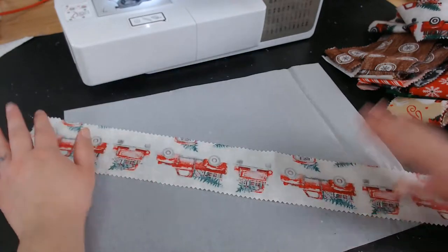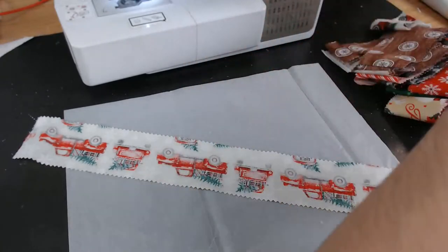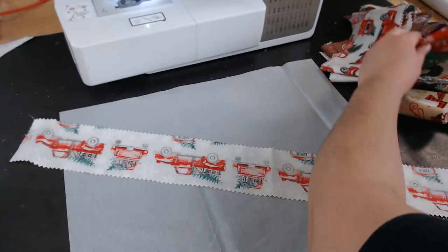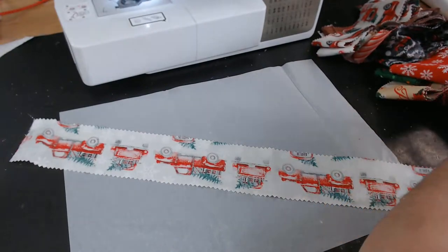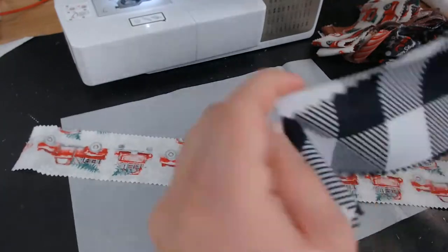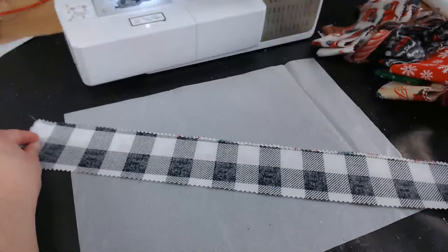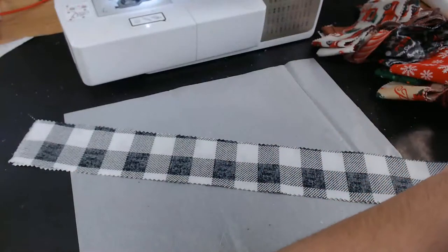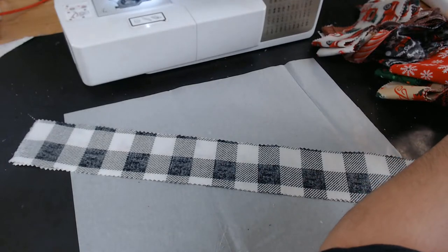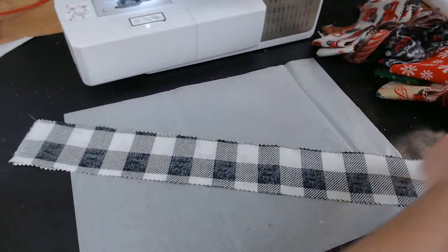And I have a nice selection of fabrics here. I'm excited to use them up. I definitely have my favorites, though. Let's do one of these plaids next to it. And I'm going to cut it the same size as this strip. Next, what I'm going to have to do is work with my Christmas fabric crumbs. Those will have to be looked into.